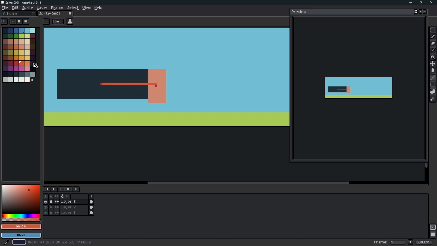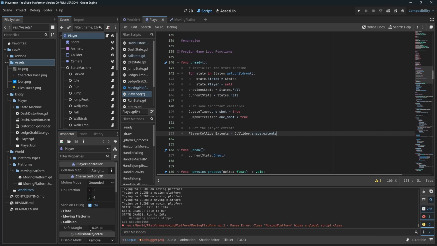And then we calculate this by getting the extents of the platform and adding on the extents of the player. So that's why we need those extents. So we add these two together, extents and extents, and that gets us our offset. So that's how we're going to be approaching this, and that's why we're getting a lot of these values.